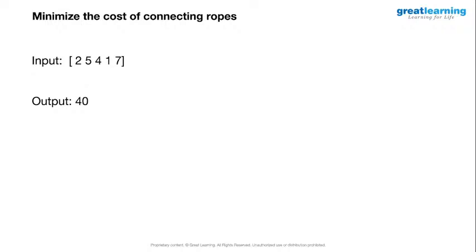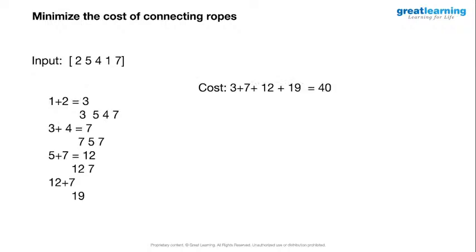Got it, guys? Now I have explained it in a naive fashion. Now you have to connect these ropes in order to get the minimum cost, right? Some of you guys will be thinking, okay, again I will sort this thing and add them up, right guys? But that's not the case. For example, if I have sorted this array, we will get 1, 2, and then 4, and then 5, and then 7 when we sort it.